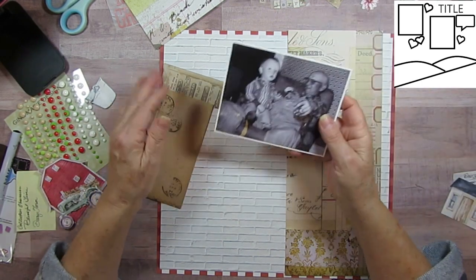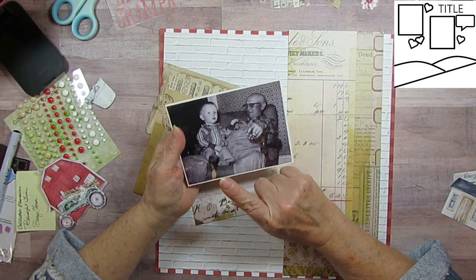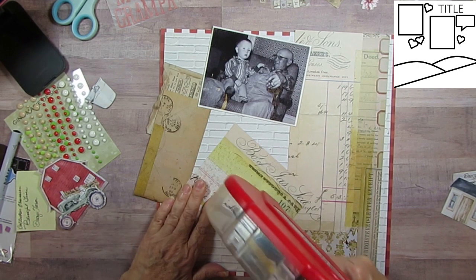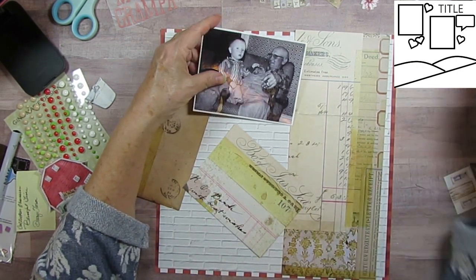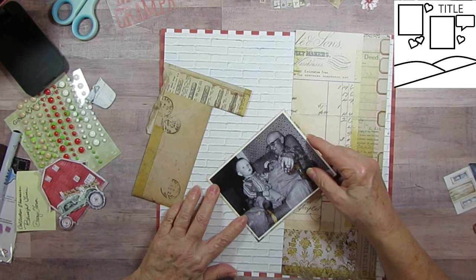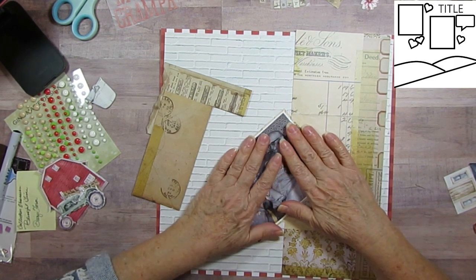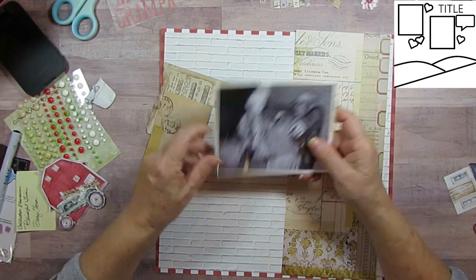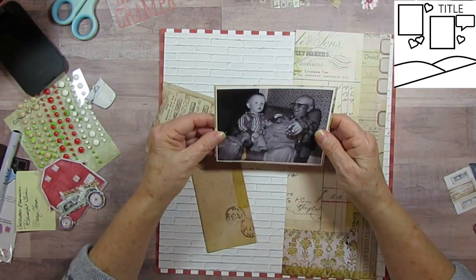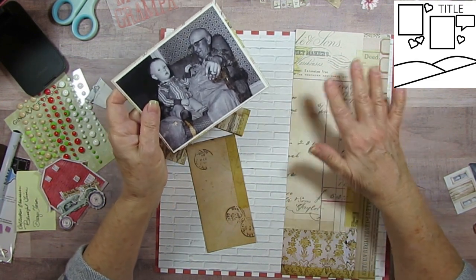I have this picture of my grandfather and I've already matted it. He is with my cousin Jerry — Jerry was born a month before me and we've always been super good friends. I was on his Facebook page the other day and found this picture of him and my grandpa, so I just screenshotted it. I'm putting this on a piece of old-looking paper — I think it was a Tim Holtz paper — ledgers, maps, a big pack of assorted things.